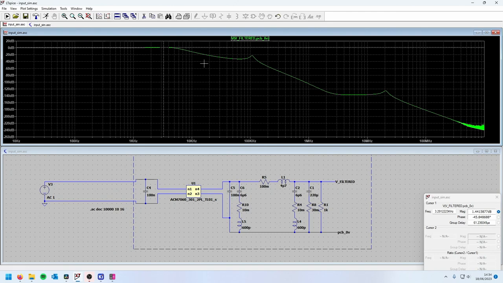coming from. But you can see generally that this is now well behaved, and all of our resonances, although it peaks a little bit, it's still well below 0 dB, so you're not going to see the output voltage growing above what the input DC voltage was set to. And you can see that down here these values aren't really practical, more than 100 dB is possibly fairly ambitious. Certainly we're not going to be seeing this sort of minus 200 that we're seeing up here. So let's go have a soldering break.